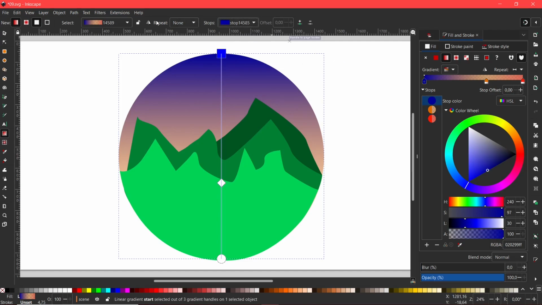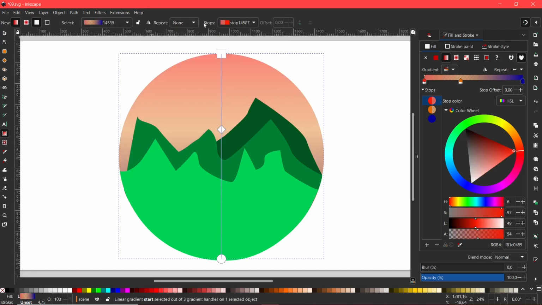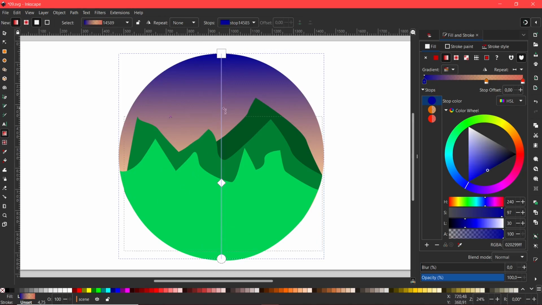There's also an option to invert a gradient. So this one here, if I select this, it reverses the direction of the gradient, as you may notice. So from a sunset, now this looks more like a sunrise. And we can select it again and it will invert it again.